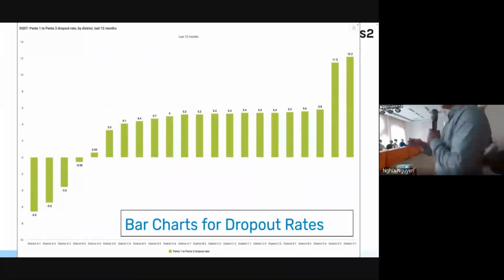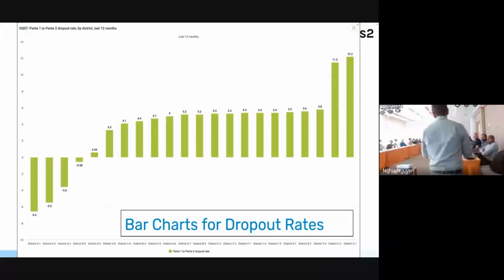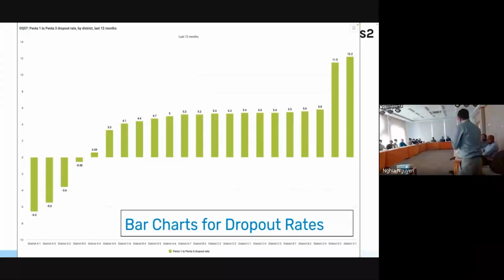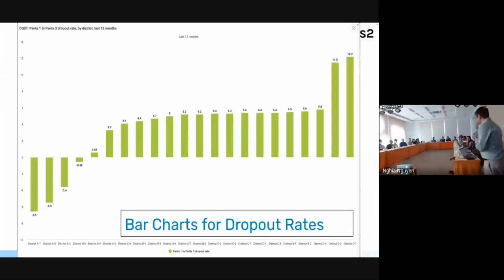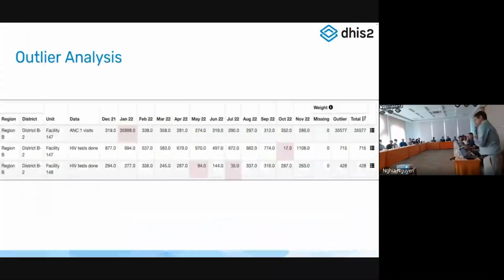For this one, we're looking at dropout rate, and sometimes we require that program-specific knowledge or context to kind of apply this into practice. So this is for immunization, and actually, these negative ones here, so these are negative values, negative dropout rates. It's really not correct. Typically, this means that the amount of DPT3 or Penta 3 is more than the amount of DPT1 administered. So you might have some challenges there when you're classifying the information at the facility level. So sometimes, as you kind of get into this, you see it can be a bit more challenging.